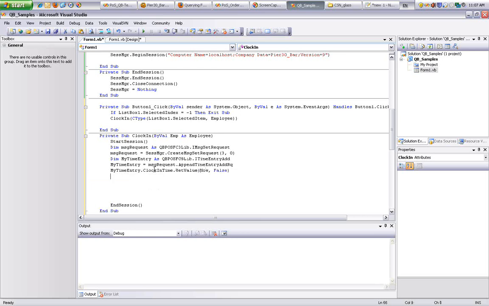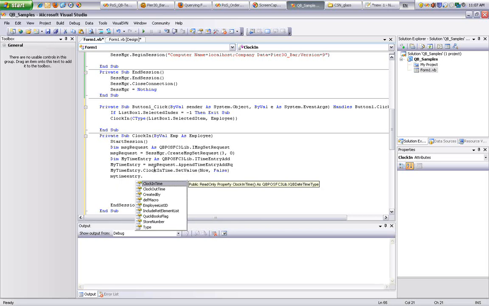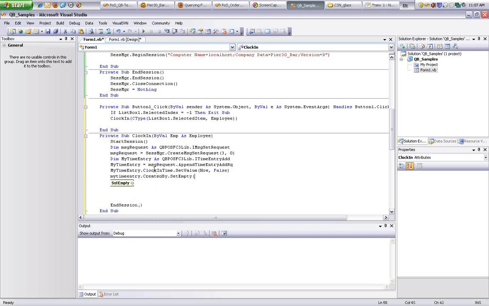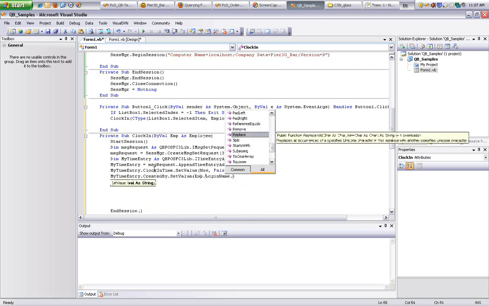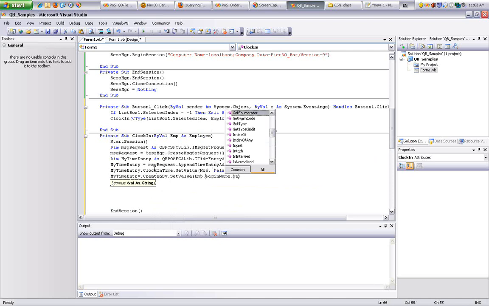Alright, now what I'm going to do here is I need to say who created this entry, and that's going to be created by, and also set value. Oops, not set empty, set value. And usually what I just do here, I just grab the employee name that we got up there and use this login name. Oh, see, right there was screwed up. Dot get. Oh no, this is our own class, that's right. Our own class is just a string. So dot get value.